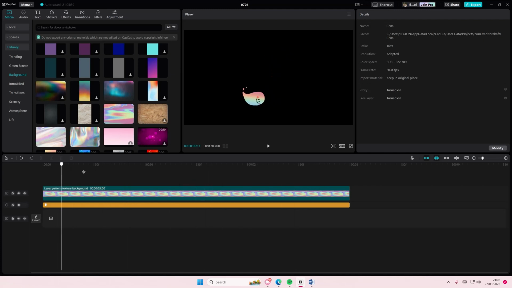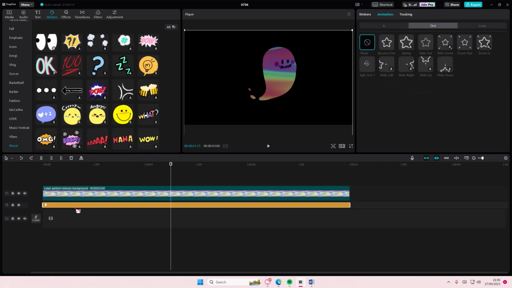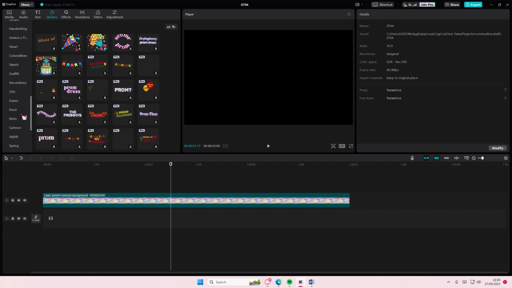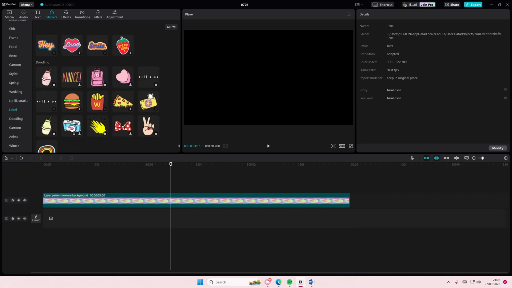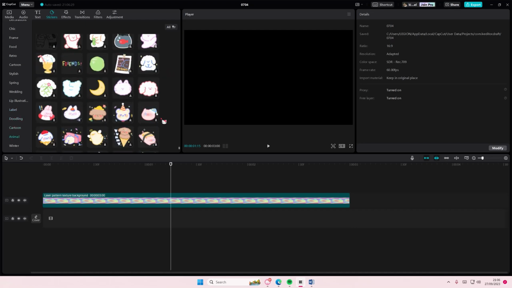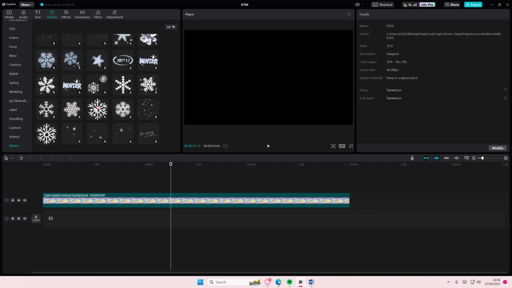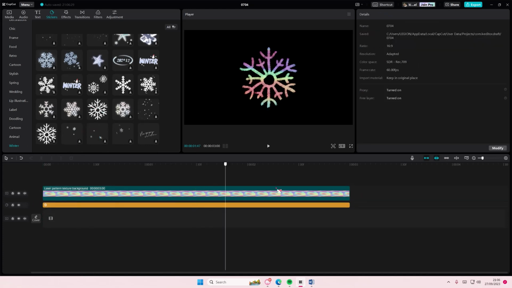But yeah, that is it. You can again use it for other stickers. It goes nice on a lot of the outline stickers, like the line ones, which I'm trying to find. Can't really find it. I think it's under doodle or not. I don't know where it is. Okay, maybe this one. See how pretty that looks.